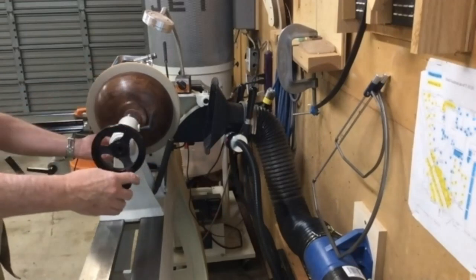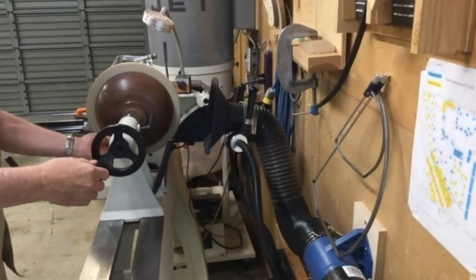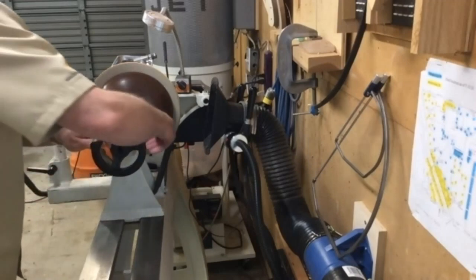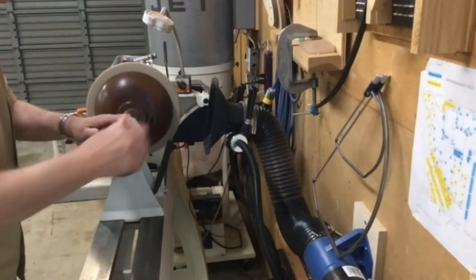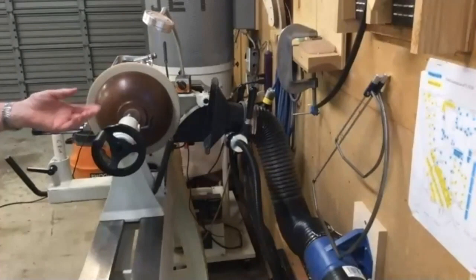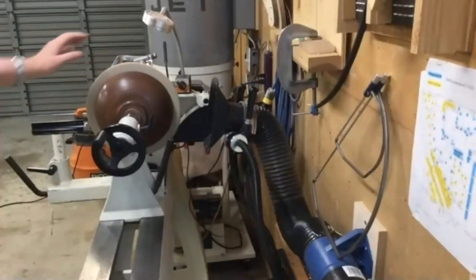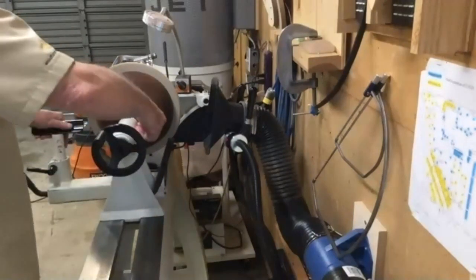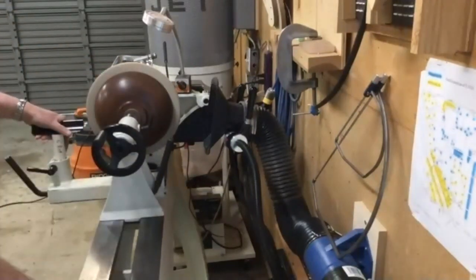Then I'm going to advance the tailstock to get the bowl as centered as it can be, and tighten up the tailstock here. It's just got a cone center on it. Again, this faceplate, without being a vacuum chuck at all, makes a pretty fair jam chuck by itself. In fact, by tightening this up a little bit more, it works as a jam chuck just as well as it would with a vacuum chuck.